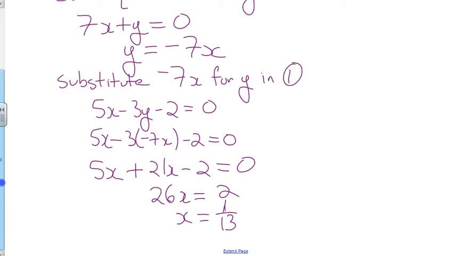1 over 13. Okay, so when we say exact values, we mean that it's either got a radical in it, simplified radicals, or that it's a fraction, not a mixed number. I don't want to see 5 and 7/8. I want to see 47 over 8. Writing 5 and 7/8 isn't useful if I then have to use it in a later calculation. I can't do much with 5 and 7/8. We stopped doing mixed numbers back in grade school, I think.